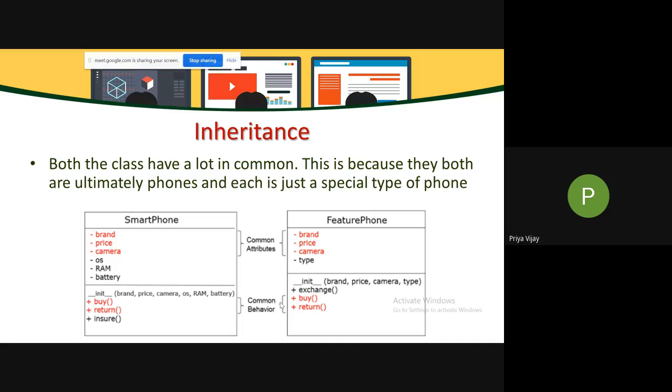So if I create a class phone with all the general attributes and methods, this phone is called a generalized class. This concept is called generalization, which means I am combining the classes, getting all my common attributes and making it a generalized template.